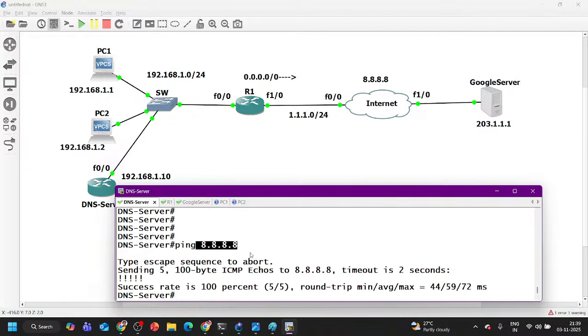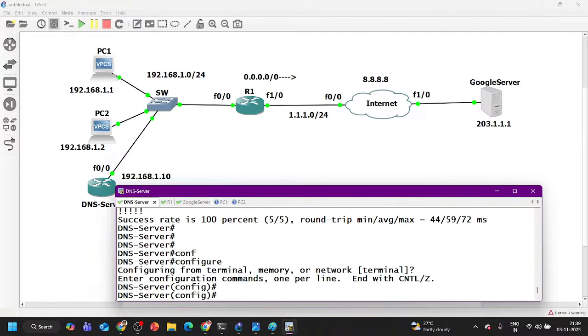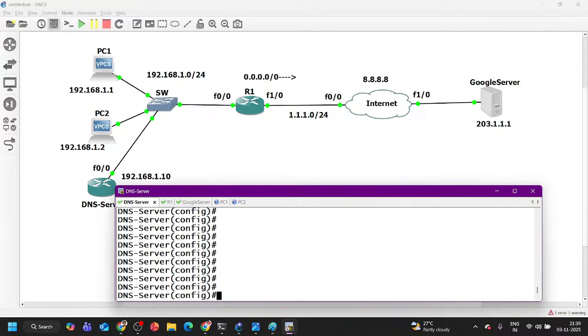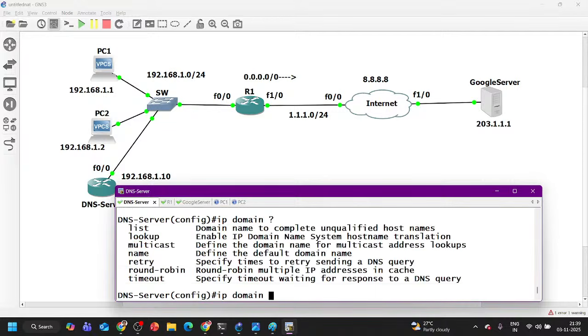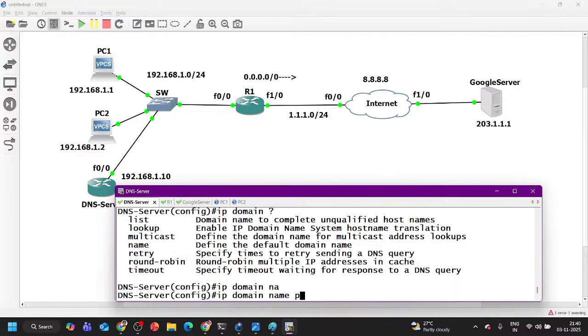Now if you want to integrate DNS here, let's suppose you have the DNS server, you can create a DNS entry. IP domain name, let's say pmnet.com.